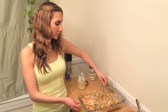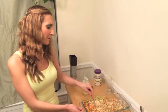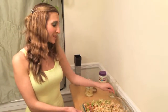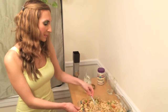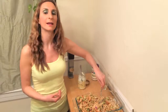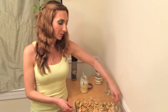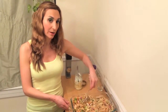I'm not a believer of using low fat products or no fat products because those tend to be substituted with different chemicals that make up for the flavor, and ultimately digesting chemicals is really not a good thing for your body. Your body knows how to digest and metabolize nutrients and whole, real foods. When it receives chemicals, what it ends up doing is the body is like a storage system, and when it doesn't know where to file a chemical, so to say, it winds up storing it as fat. And a lot of times people wonder, why is there such an obesity pandemic in our country? And that's just one of the many reasons for it.